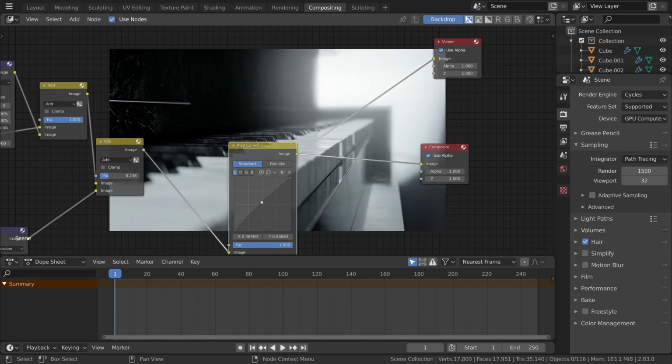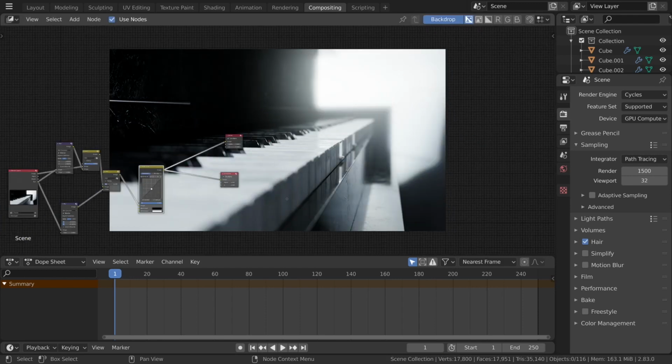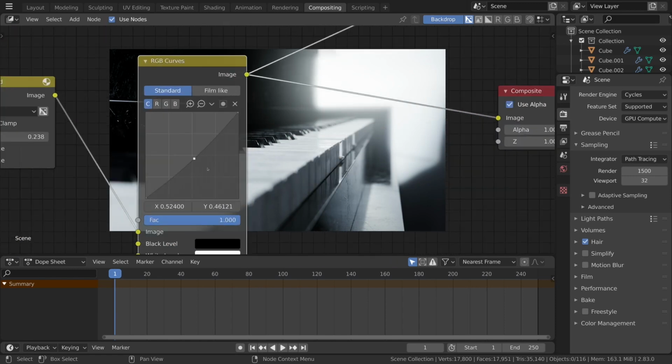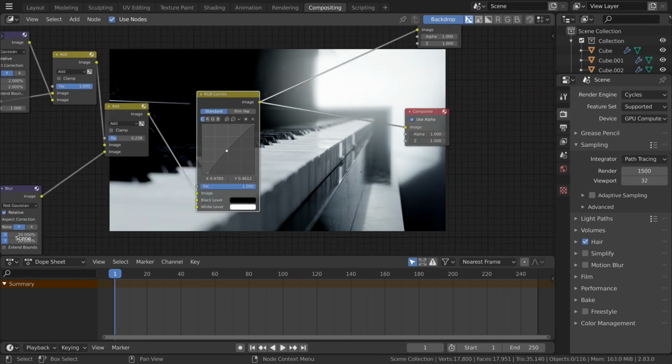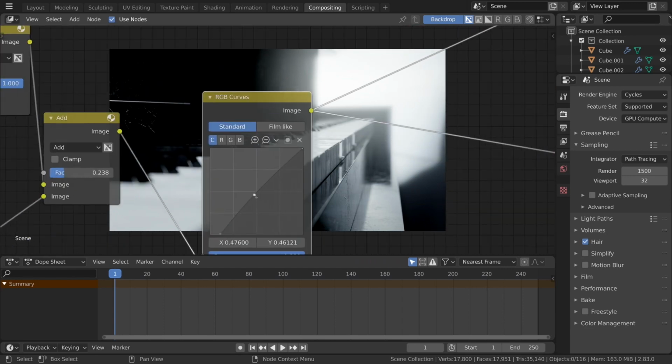Maybe the other way? No, definitely not. If anything, that's just bringing the brightness out more, isn't it? I don't like it.